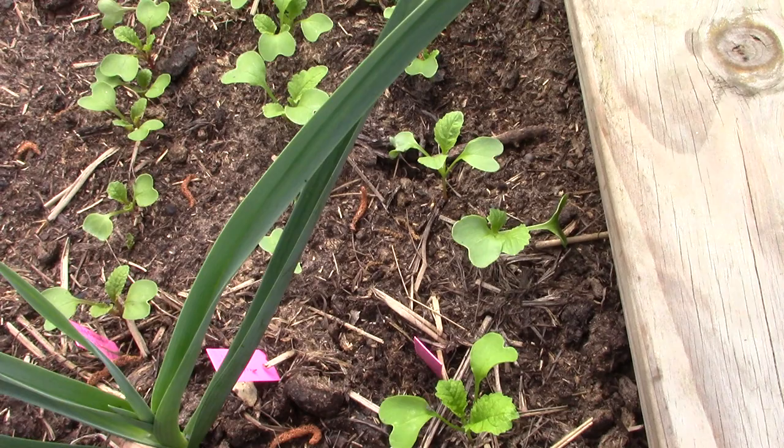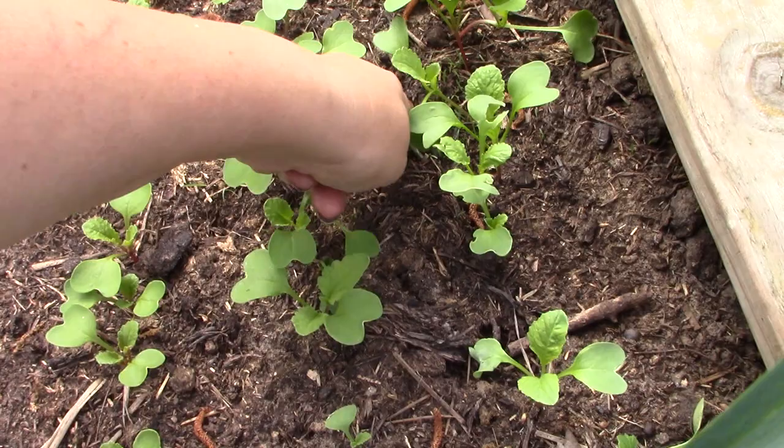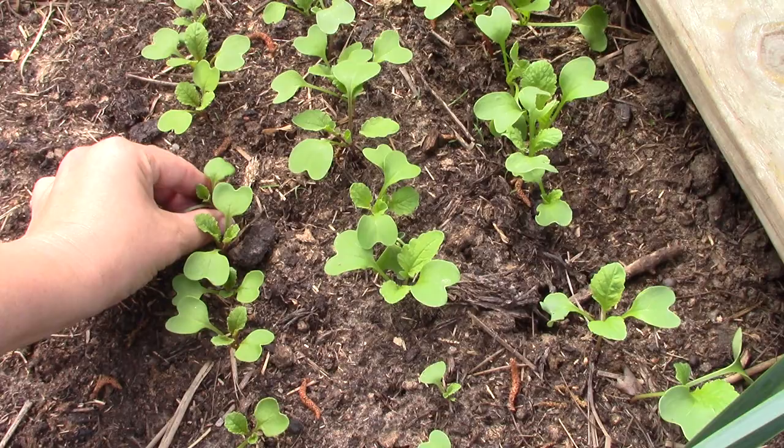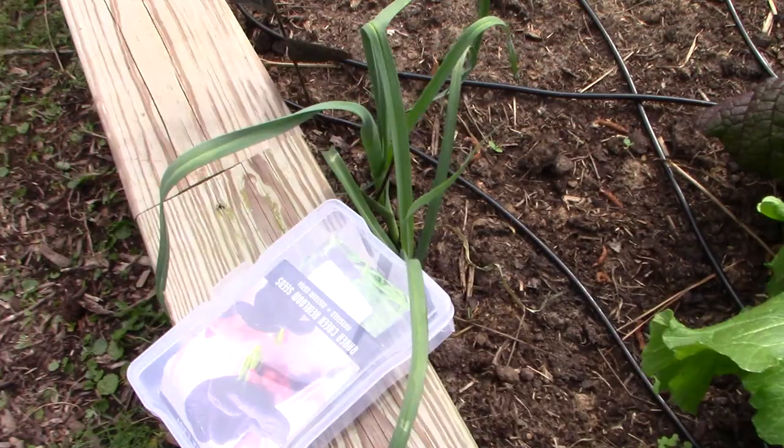And they probably could use some fertilizer. Not nitrogen though. Nitrogen will just make all the tops grow, which it looks to me like this horse manure is probably full of nitrogen. So that's what that looks like. The leeks are still doing good.